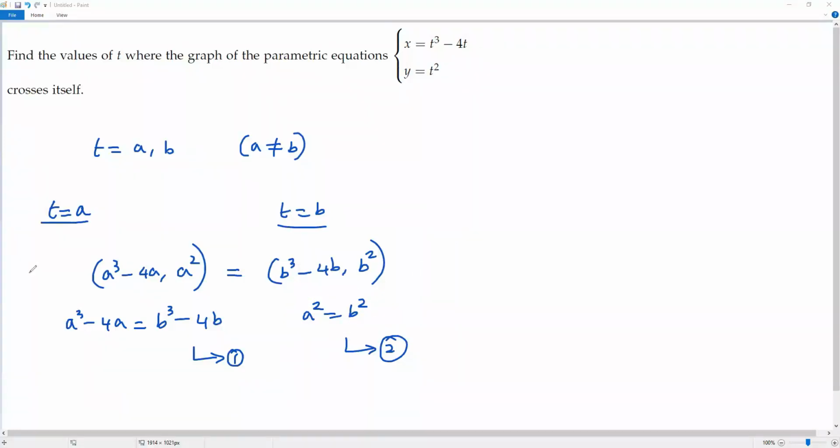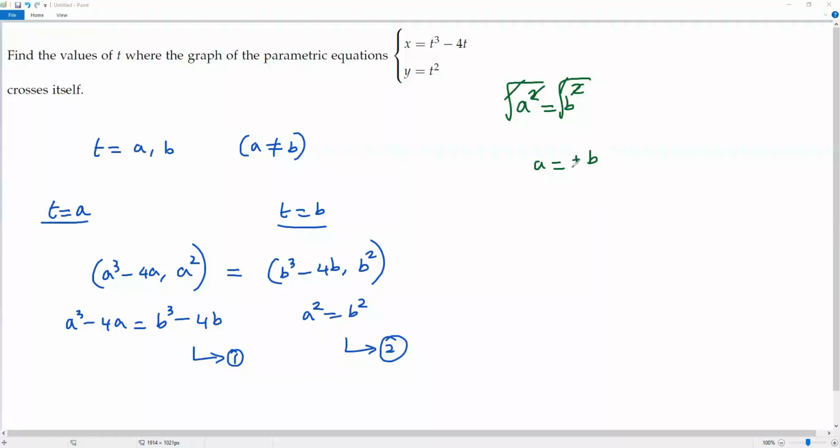Okay, now I'm going to solve the second equation, that is a square is equal to b square. To solve this one, I have to take the square root on both sides to get rid of the squares. So the square root and square cancel, and here also the square root and square cancel out. I get a equals b. Whenever I take the square root on both sides in an equation, I have to take positive or negative on one of the sides.